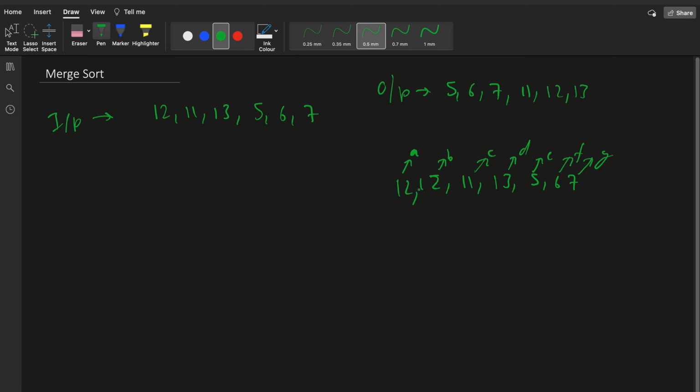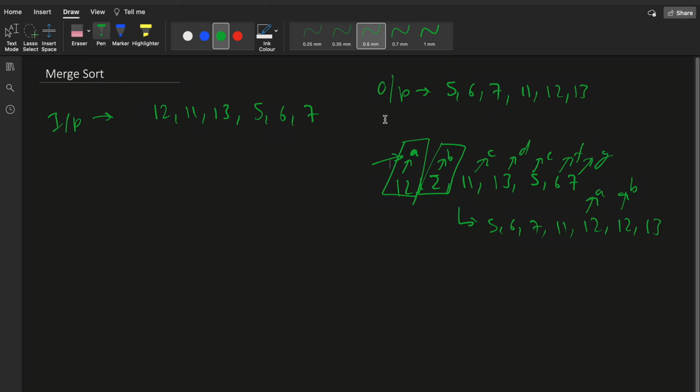By stable it means this 12 will come before this 12 in the sorted output as well. So the sorted output would be 5, 6, 7, 11, 12, 12, 13. This 12 is the one that is holding a, and this 12 will be the one that is holding b. Since it comes first in the input, it is kept first in the output as well. This can be used when you don't only want to sort on the numbers, but also on a second parameter. So it keeps the relative positions intact.